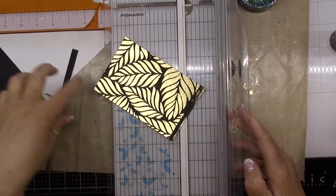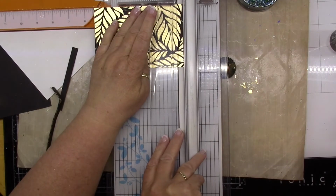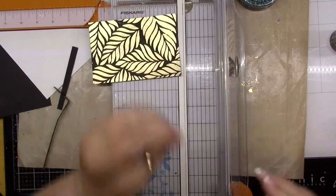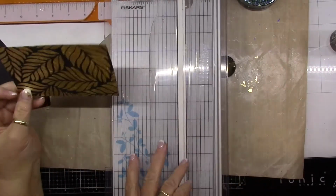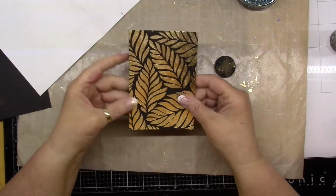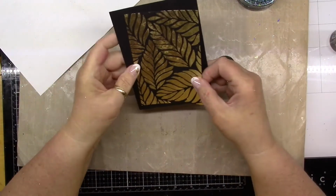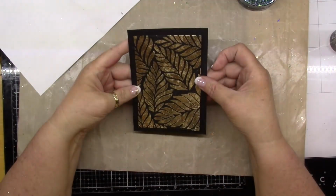I really like the black on gold, and I actually really like that stencil. Sometimes what you imagine things are going to look like, they don't always look exactly like you imagine, but I'm even happier with that. I really like that. Can you tell? I just kind of want to set it down and mat it on black. I think that'd be very sharp.